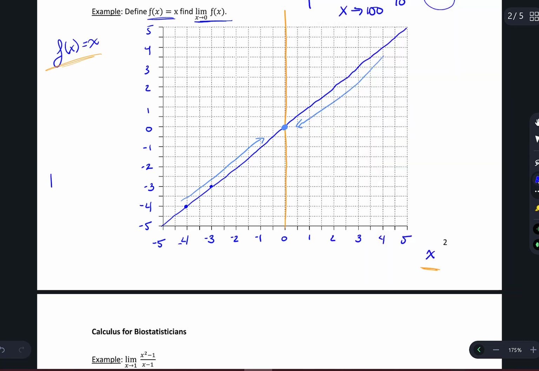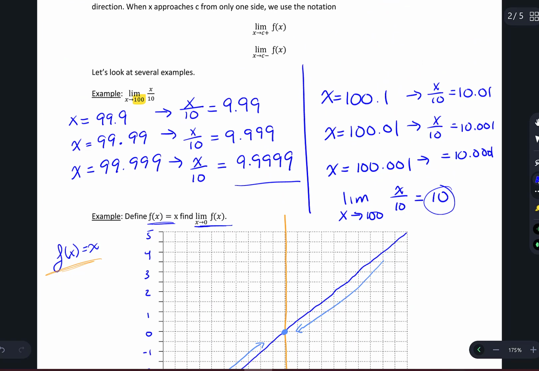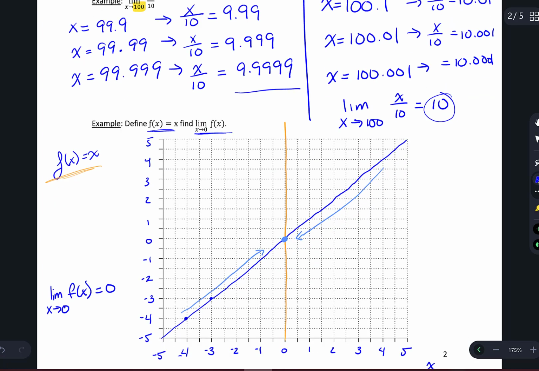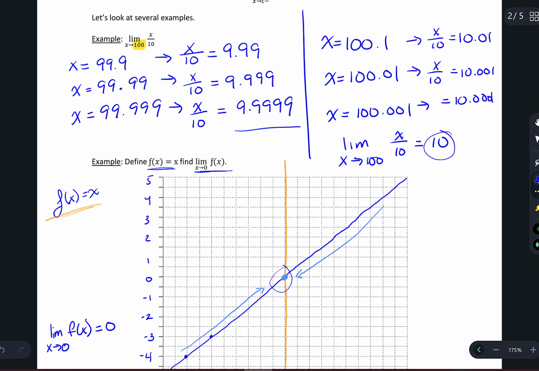We have that the limit as x approaches 0 of f of x is equal to 0. So both of these cases on this page are cases where we could have just plugged the value into the function and we would have gotten the limit value. But that's because as the function approaches from both the left and the right, we are approaching that value. This isn't always the case that it would happen like this.